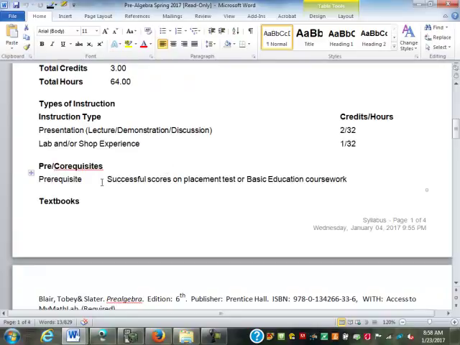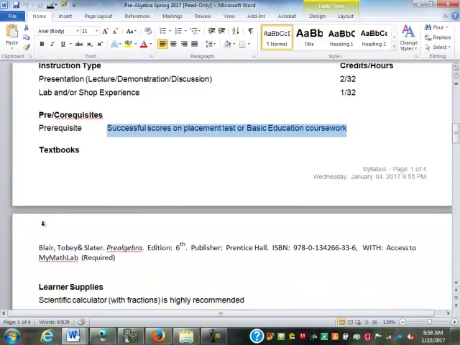The prerequisite, most of you probably took the placement test and are in here because you need to take this class before you take your program class coming up. Textbook for this course should look like this. How many of you have the textbook already? Okay, good. So that's going to be one thing is you'll need to have the textbook by Wednesday so that we can start on the course website with homework. But most of you have it, so that's good.